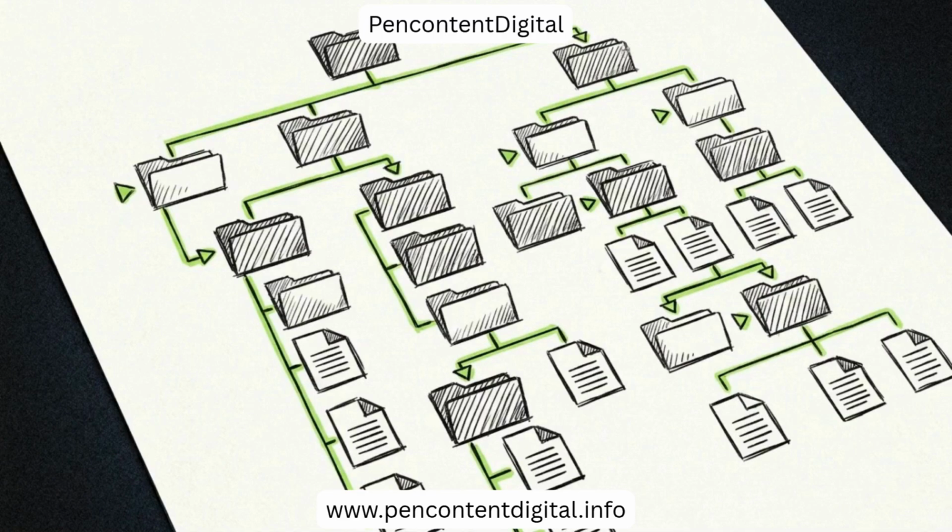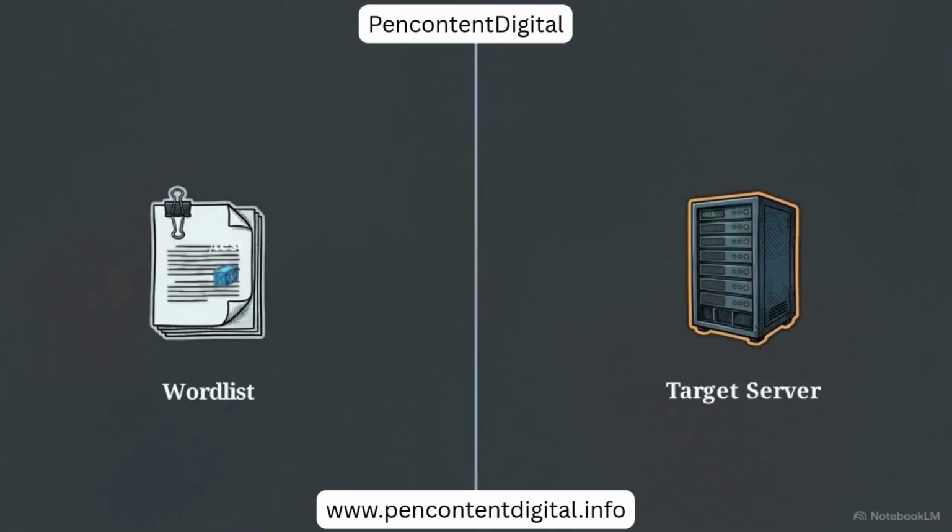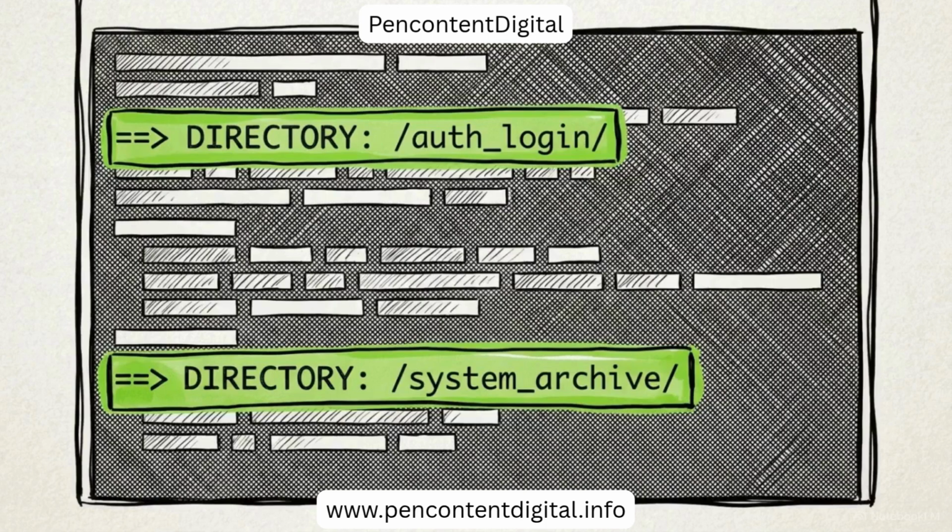Since port 80 is open, our objective is to explore the web server's underlying file structure using a command line tool called Dirb. Dirb relies on directory brute forcing. It runs an automated dictionary attack, rapidly guessing folder names to uncover hidden resources. You start it by typing dirb, the target URL, and the path to your word list, which fuels the automated guessing process. During real-time execution, you watch the output for exposed paths.